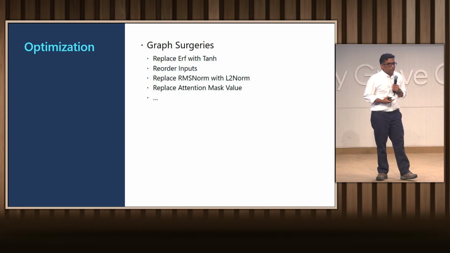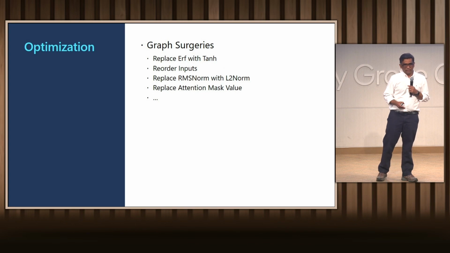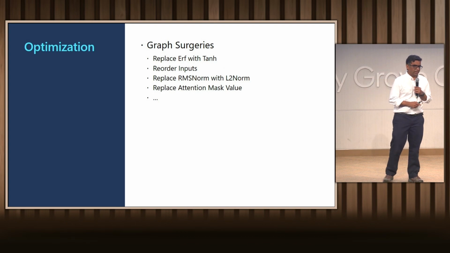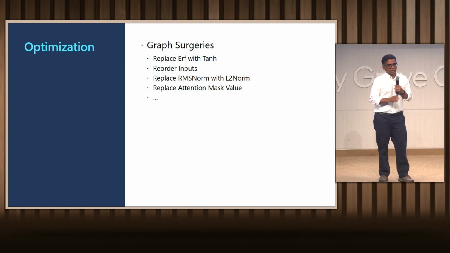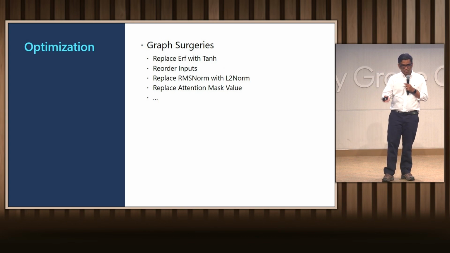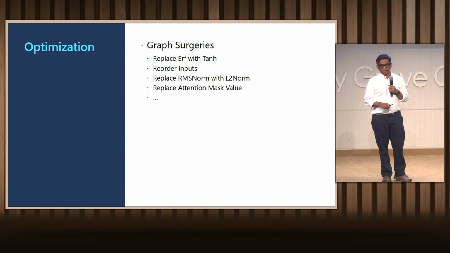Then another thing is that you want to apply what we call graph surgeries, where you want to modify the graph, you want to change the model for one reason or another. And there is a saying that a good lawyer is not the lawyer who tells what is legal and what is not legal. A good lawyer is the one who gives a legal path to whatever you want to do. Same way with Olive, we want to make it easy and simpler to apply whichever graph surgery you want to apply, for whatever reason you want to apply. We just want to make it easy.